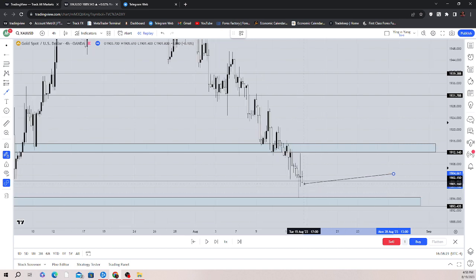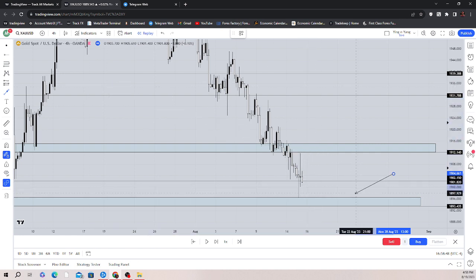wick fill this. A wick fill is when the candle bodies come down and essentially mirror the size of the wick. So if the wick goes down to 1896, you can anticipate seeing a 1902 to 1896 wick fill based off of bearish volume and bearish order flow. Pretty much the wick fill is just the candles moving to fill out this wick with price action to the right of it.